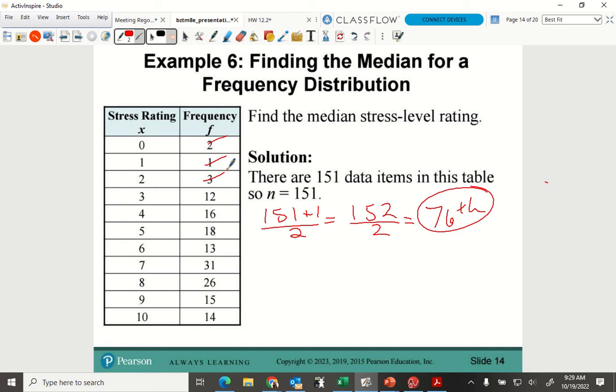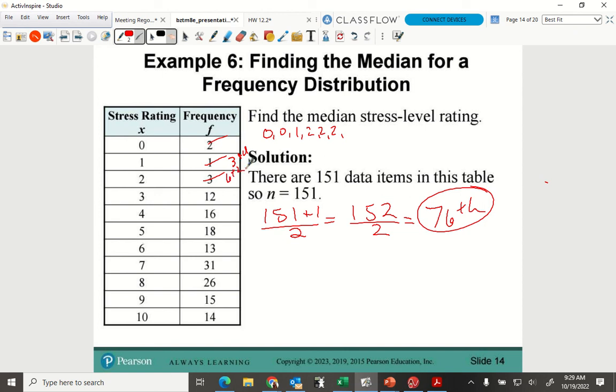So if I were to list these out, this would be 0 plus 0, right? Here's my 0, 0. There's my first 2 numbers, right? 0 and 0. That's what that says. The next one would be, there's 1, number 1, right? Okay. So what place value is that in? That's my third place, right? Okay. So now, how about these 2's? Now I have 2, 2, 2. Right? What place value is this? 6th place, right? Now, does that make a little bit better sense?